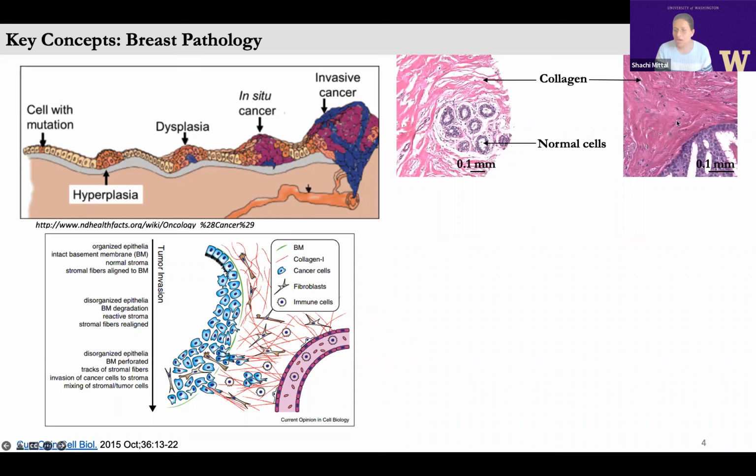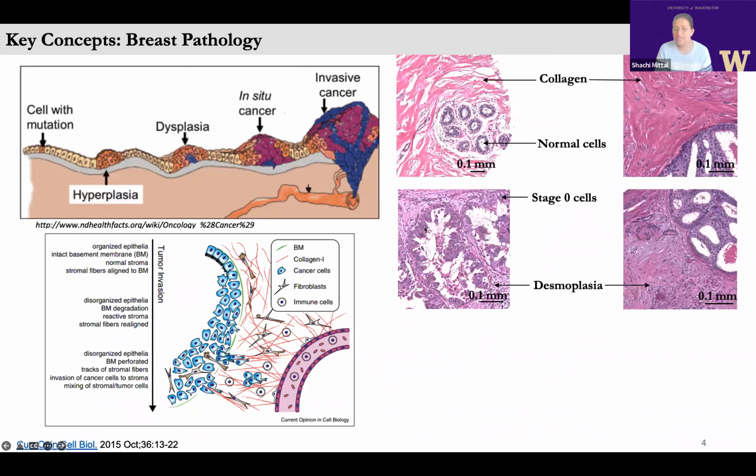So what a pathologist does is they get images like these, where you can see that on the left-hand side, there is this in pink, there are stains, which is called collagen. So this is called a hematoxylin and eosin stain. It's an acid-based stain. All these fiber-looking structures are called collagen, and the cells in purple, which are growing very nicely in one layer contained, these are called normal cells.